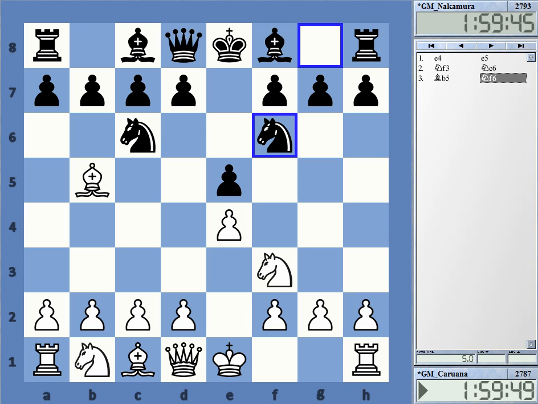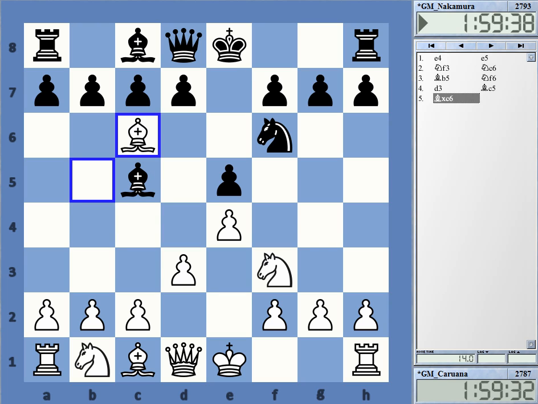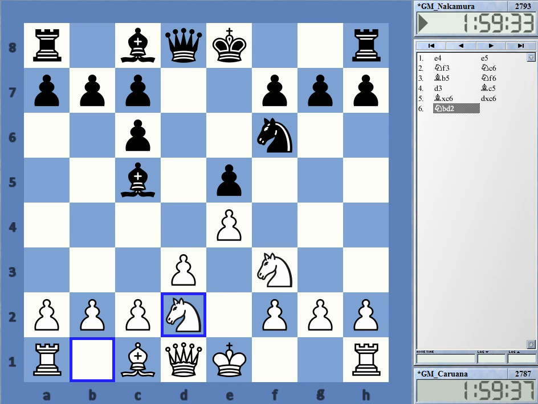So it's not always going to be boring with this opening. So let's see what happened. Caruana went for d3. He avoids the endgame this time. He switches lines. He plays both castles and d3. This time it's d3, and he goes for this kind of structure.